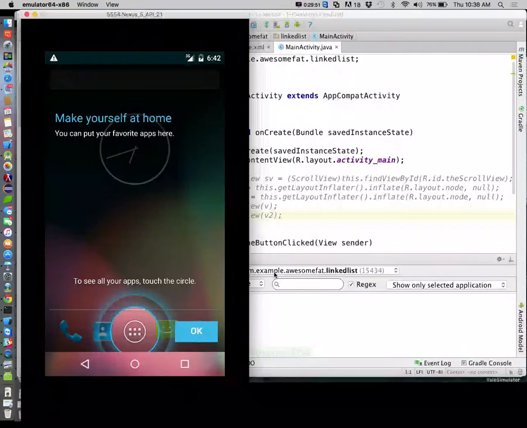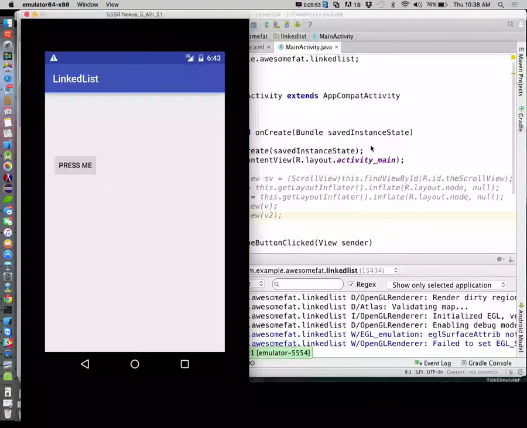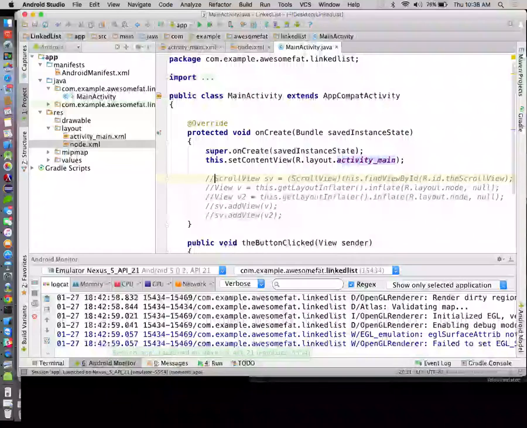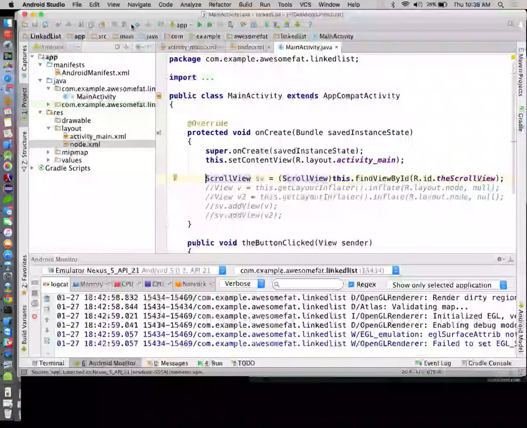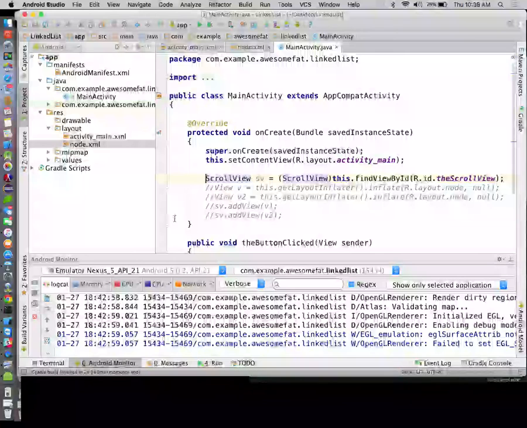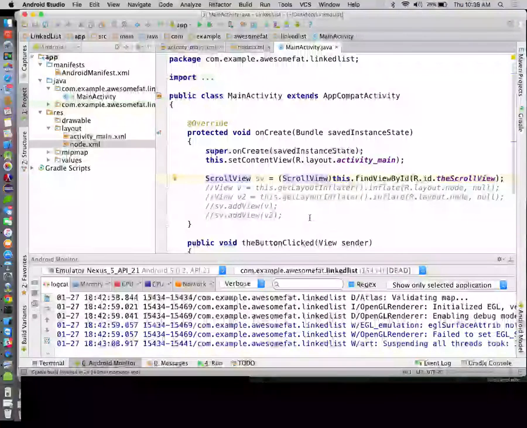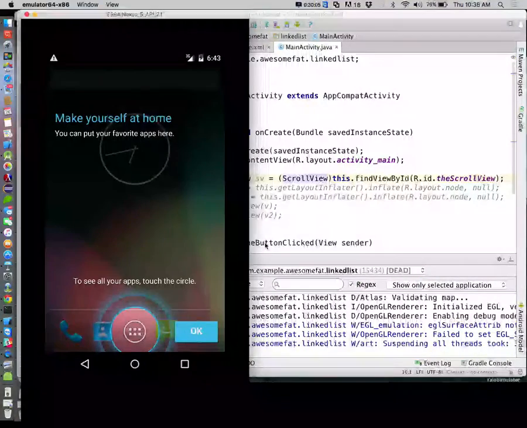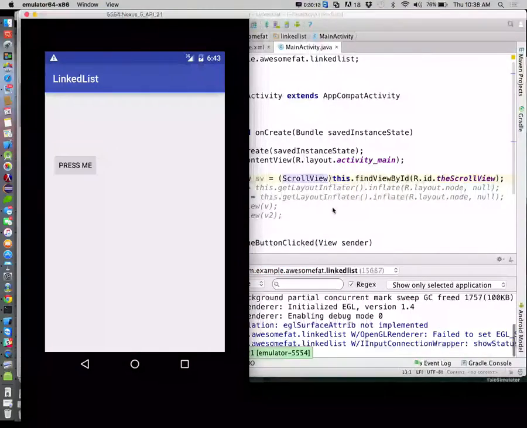Okay, all is good. Now give myself programmatic access to the scroll view. Let's make sure that guy works. Still good.